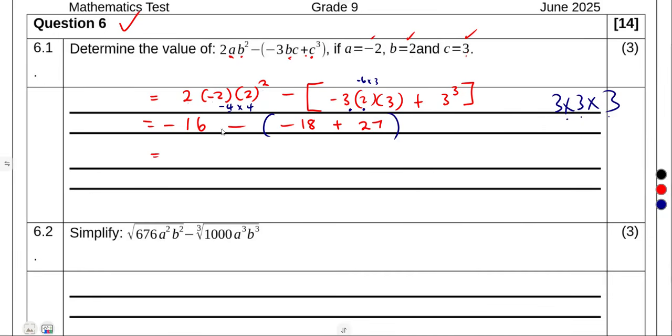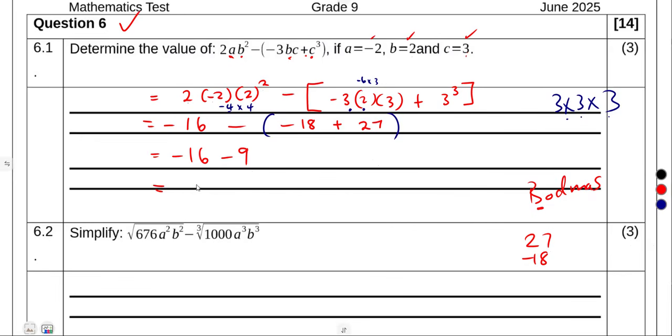Then what is inside the bracket? If you follow your BODMAS, we are still with the brackets. Before any other concept, the brackets. So what is inside the bracket here? It is simply 27 minus 18. What are we going to obtain if we subtract 27 minus 18? That was going to give us a 9. So remember there was a negative, so it would be -9.